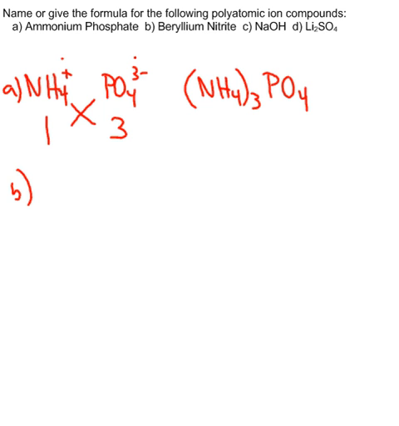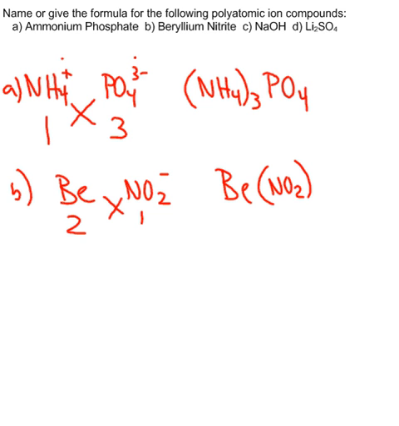B, similar, beryllium and nitrite. And so we've got to look up on the periodic table to see beryllium. And how many electrons does beryllium have to give away? Well, it's 2. And then you look up on your table nitrite, which is NO2, which has a little negative sign, which means that it has 1 to accept. And so when you crisscross that, you will get Be, and then again a bracket to show that we have 2 NO2s and not just 2 O's or 22 O's, but we get Be bracket NO2 2. You only need the brackets when you have more than one of your polyatomic ion here, to show that there's more than one of the whole thing, not just one element in the polyatomic ion.